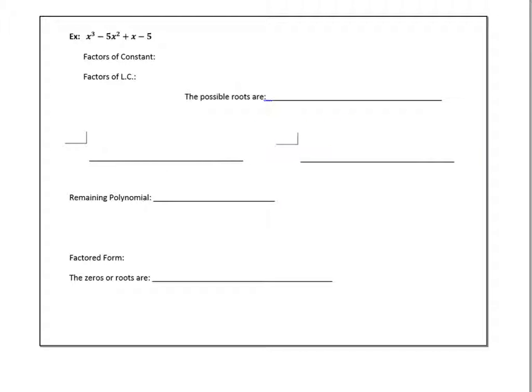Here's our second problem we're going to try, and you're going to start this problem on your own, and then you can unpause for each of the steps when I want you to get to where I'm going to ask you to. So the first thing I want you to do is to discover what the possible roots are. And then once you've figured those out, unpause this to make sure you have them correct.